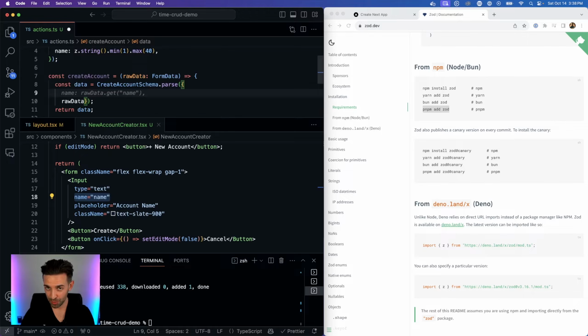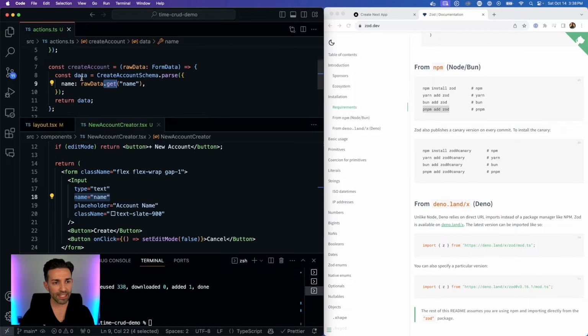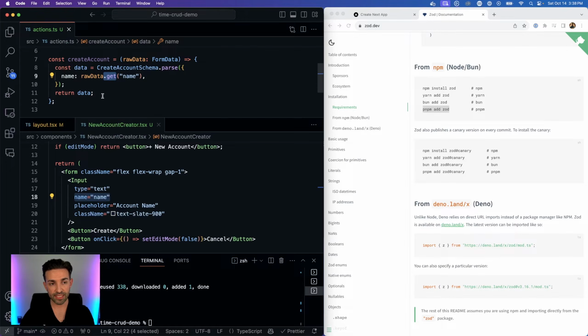I'm thinking there's probably a better way to do this, but I'm just going to manually create an object with a name key and get the name key off of the FormData object, because .get is how you get things out of FormData. Okay, now we have our data. It for sure has a string. It has been validated. Let us insert this into our database using Prisma.